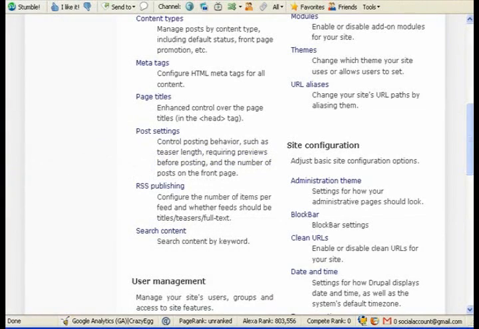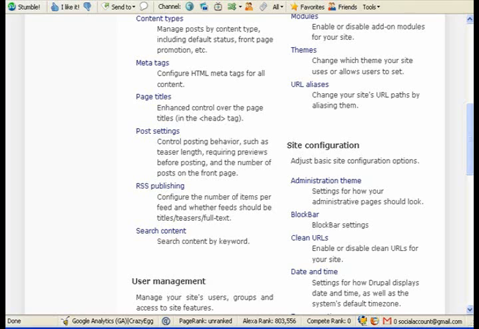Hello everybody, this is Brian Chappell again, and today I'd like to explain how you can take a Drupal installation and make it SEO friendly in under 5 minutes. Drupal is a very SEO friendly CMS solution, and out of the box it's one of the best, but there are still some things you're going to need to tinker with.